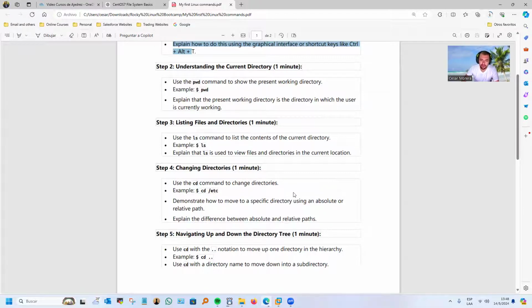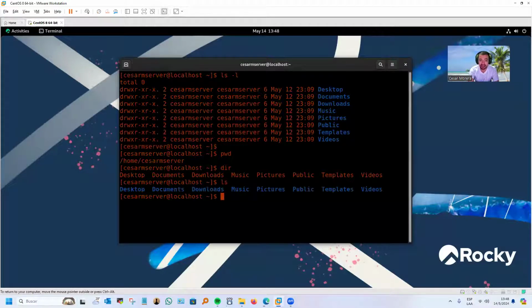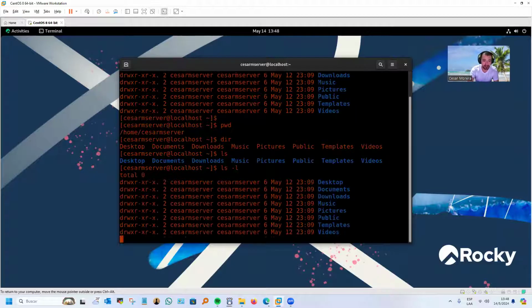Now let's look at the following commands. I already explained it, but I will go over it again. So ls, what is ls? You can actually type dir or ls. It will show us the same information, basically the directories. If you type ls minus L, you will see actually the permissions.